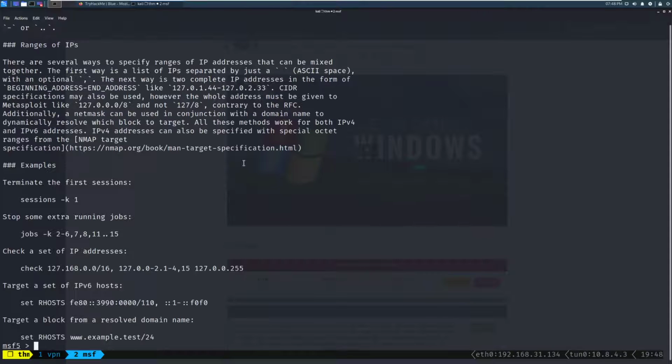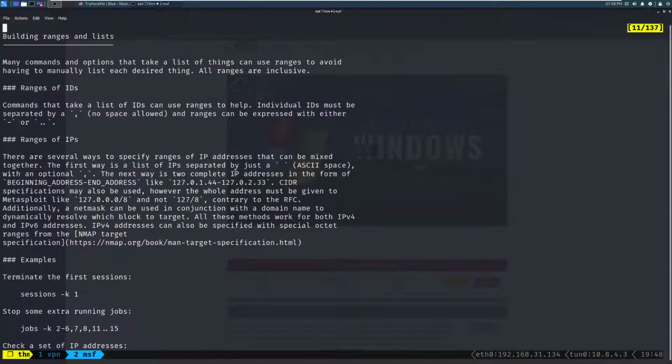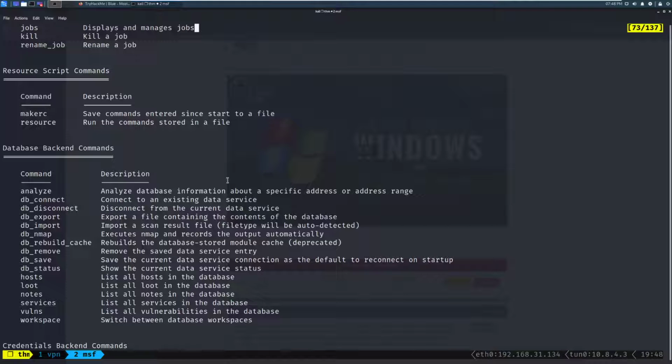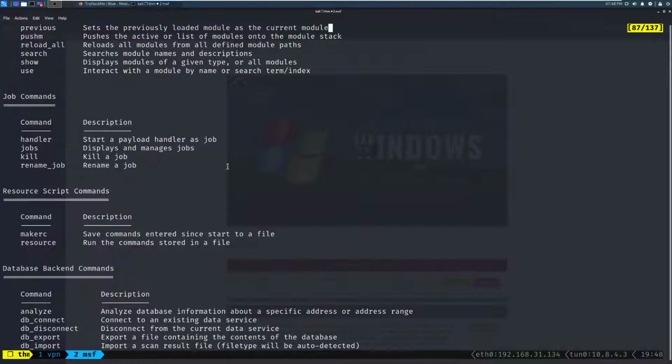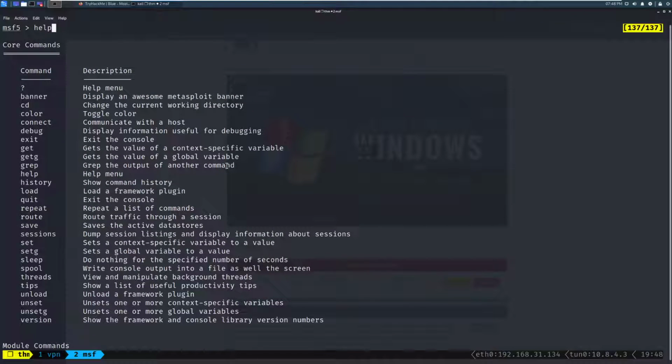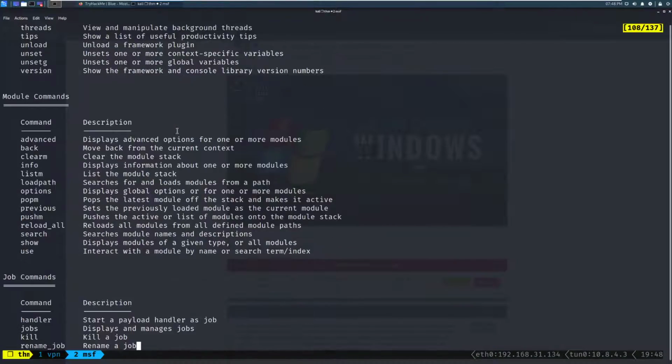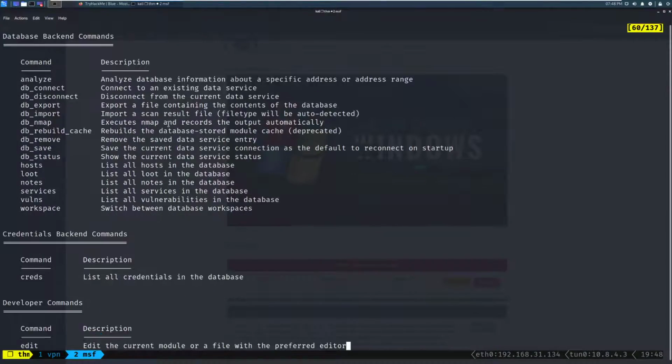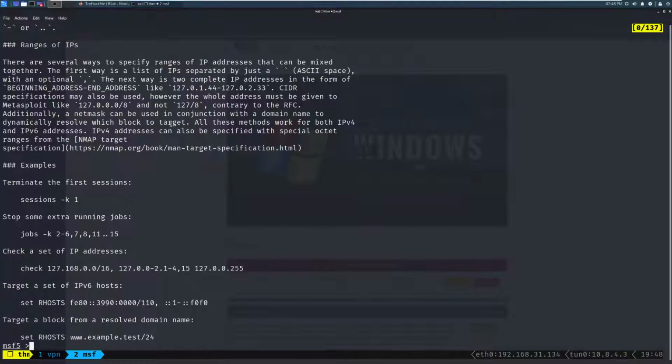So we have the Metasploit prompt. We can type help, and we'll see that we're given a pretty extensive help menu. The cool thing about this is it's dynamically populated with what modules you have loaded. You can load in more custom things and more parts of Metasploit as you go. Here we just have the core commands, and it makes it nice and easy. Let's jump back down.